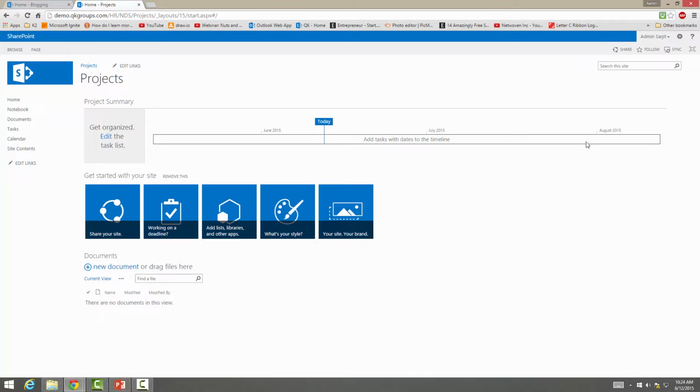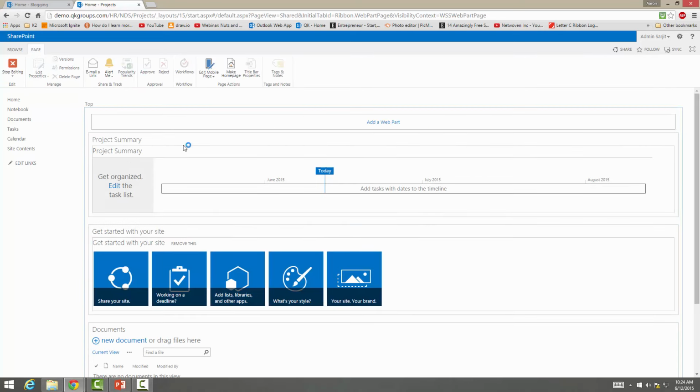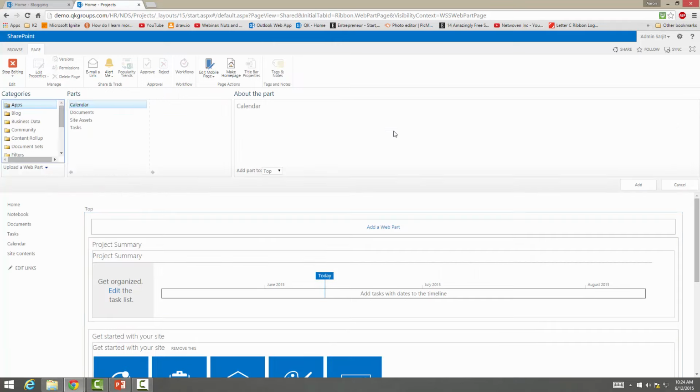And then whatever you have today or tomorrow, whatever you're working on, you can also create calendars and add in calendars. So if you go, for example, edit page, you can add in different types of web parts that you want to add. Like for example, if you go to add web part, then you can add in a calendar.